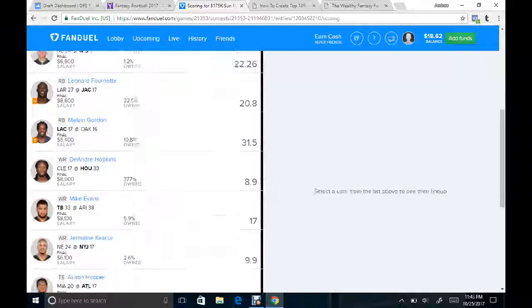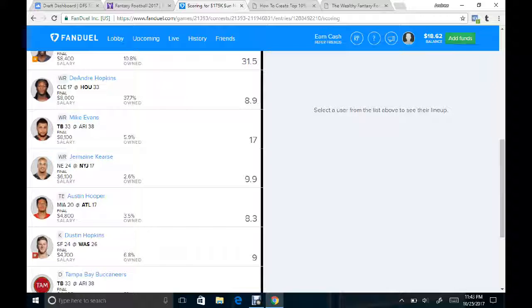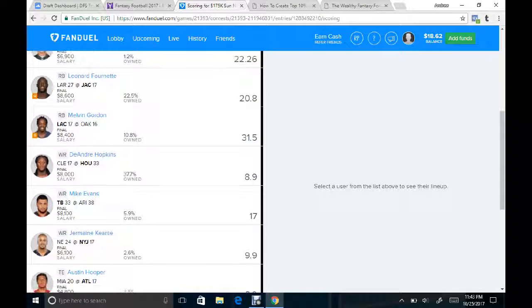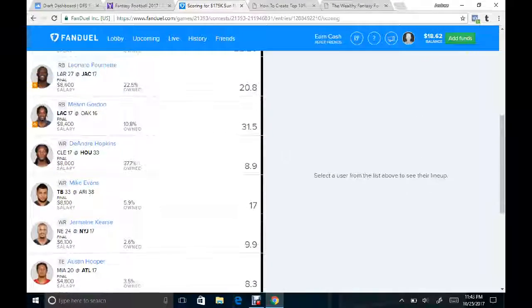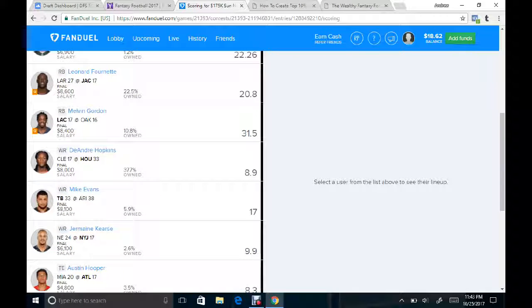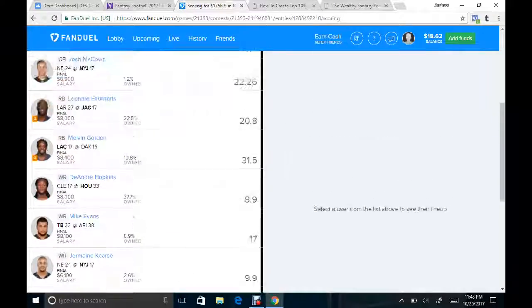I teamed him up, happened to be with a stack with a wide receiver, a deep ball threat with Cooks. And I can tell you from the looks of this here, I had chosen 1, 2, 3, 4 stud players, 2 running backs, 2 wide receivers. So what I'm going to do is attempt to duplicate this, but even make it even better so that I can get higher up in this contest.